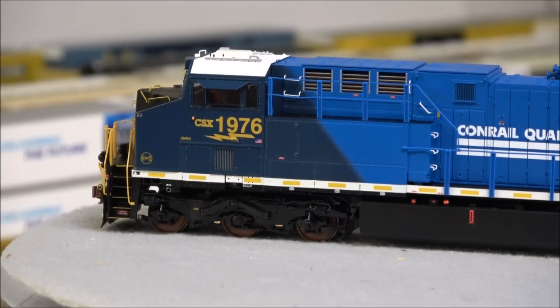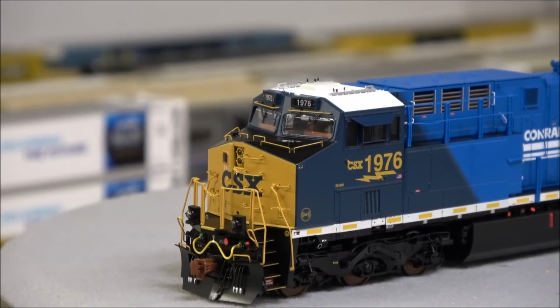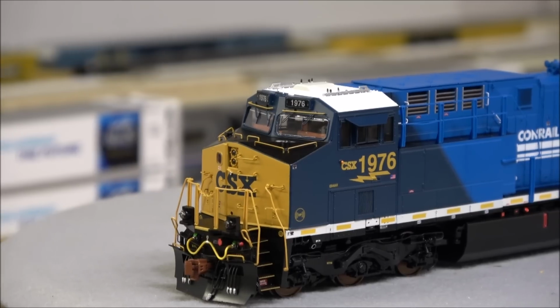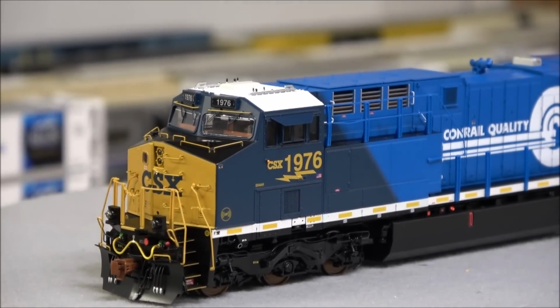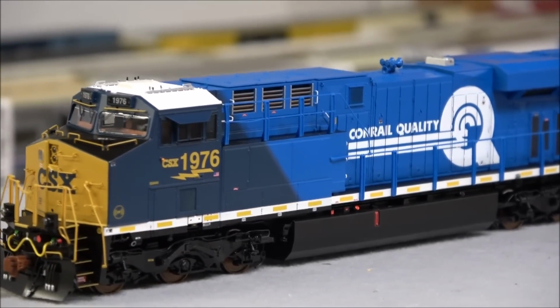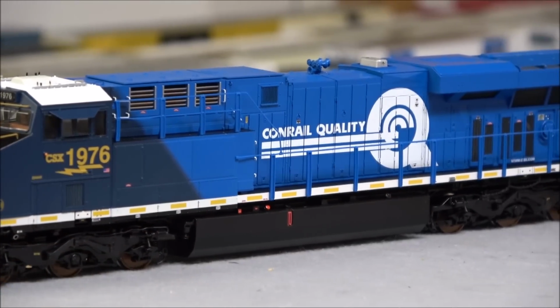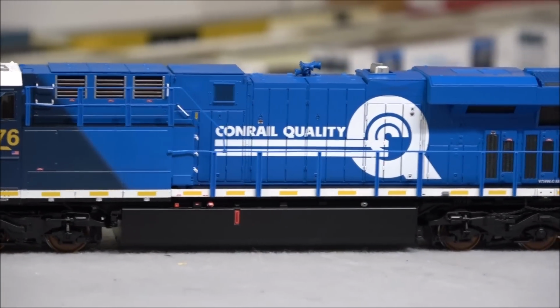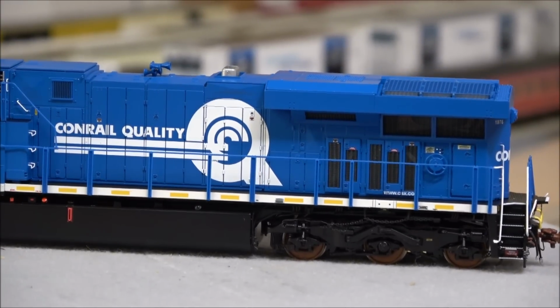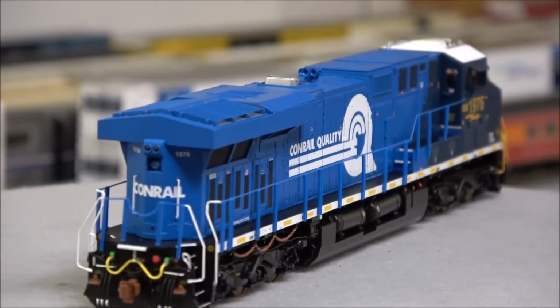Here's Conrail, another variation, number 1976. They do like UP did, and I believe they put the year that they merged on the locomotive. But the main difference obviously is going to be paint scheme. Antenna configuration's the same. A lot of the details are the same. You can see the FRA mandated reflective striping, not actually reflective, but represented there. A little better on this white sill of this Conrail. But just wanted to give you a 360 of that because people are going to be interested in different models, maybe all of them.